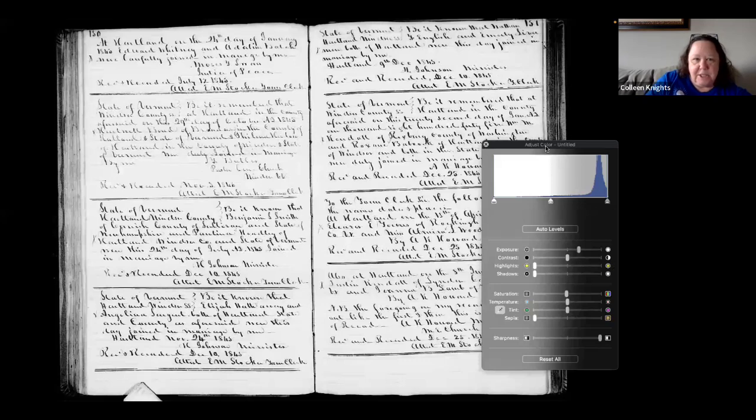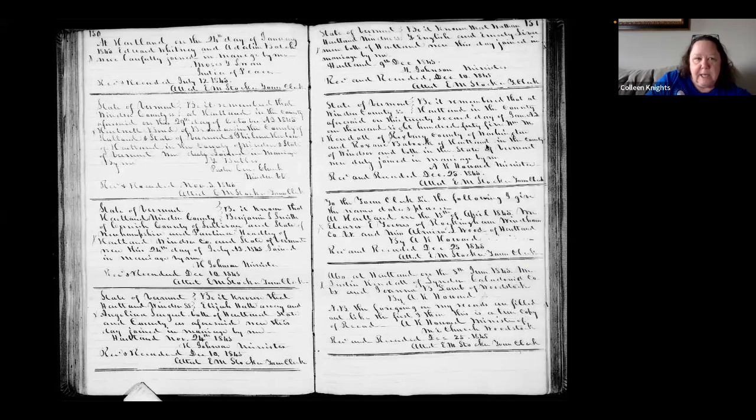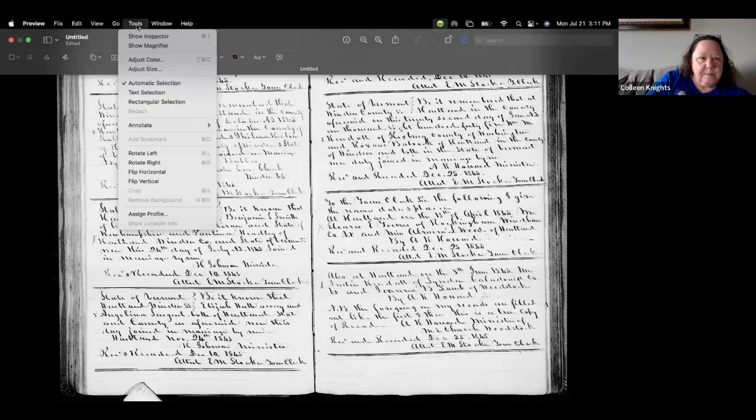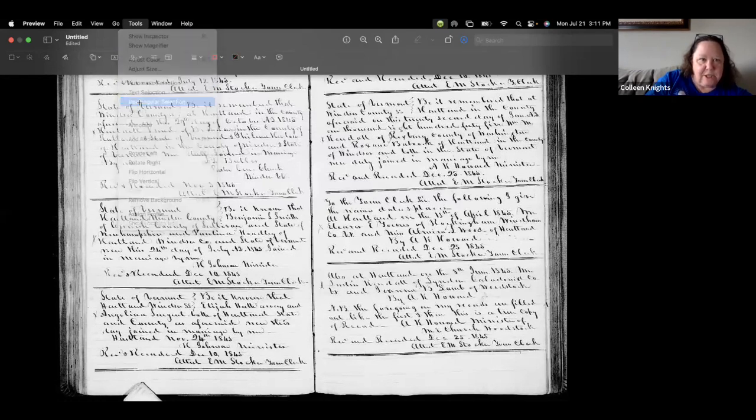So now I'm done adjusting the color. I'm going to close this box out and go back to tools. And I only want a piece of this image. Again, you can take a regular select. You want the rectangular selection.